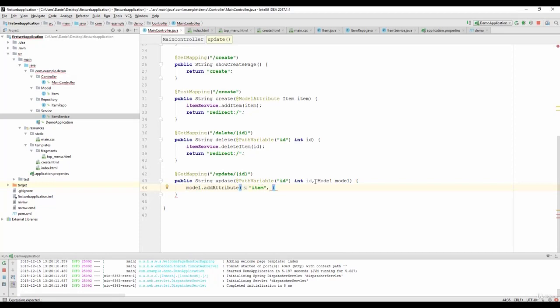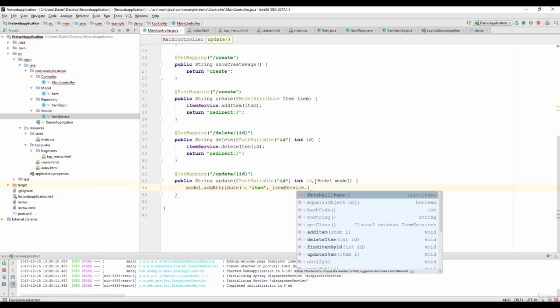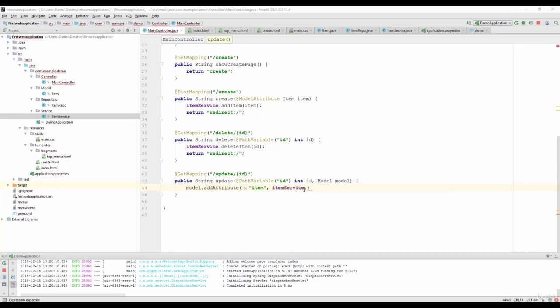And then we need to call our service layer and say we need to find, there we go, find item by ID. We're gonna find by ID. And I have an error here. Let's see what it says.